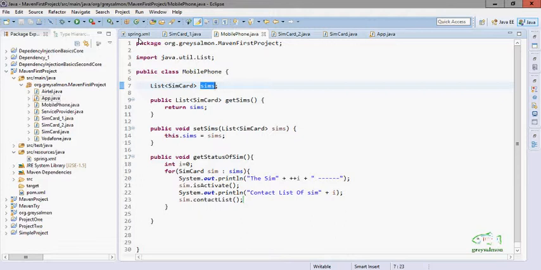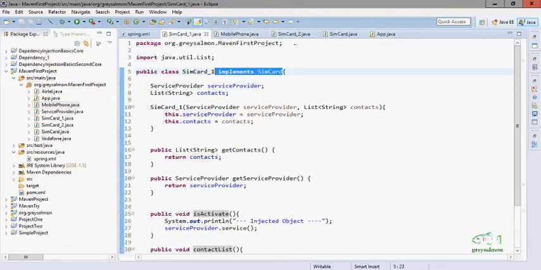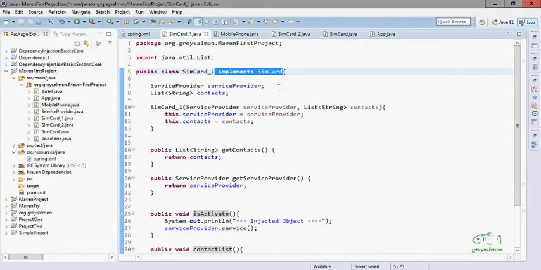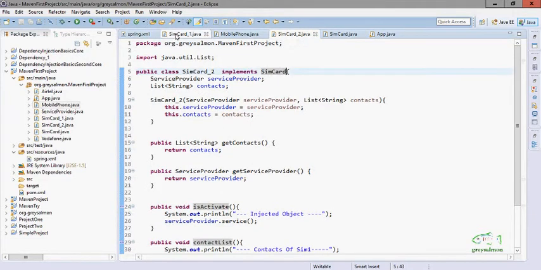Okay, now what we have done here is we have created one class MobilePhone, and in this class we have created one collection of user defined objects. We created two classes, SimCard1 and SimCard2, and we defined one common type for them in the form of the interface SimCard, so that both of the classes implement the interface SimCard. So SimCard1 is a SimCard and SimCard2 is a SimCard.